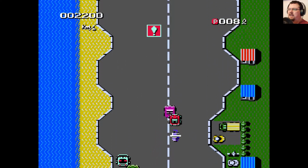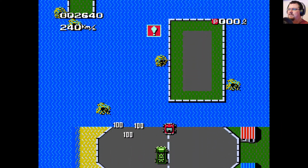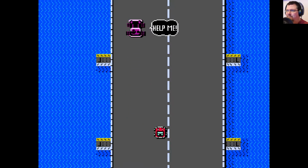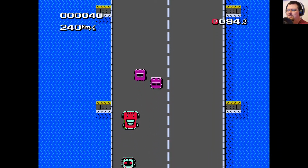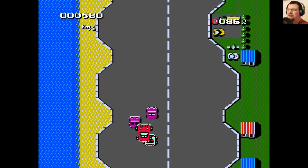And when you reach the end of a stage, you will get a bonus according to how many cars you smashed. But you'll also get a huge bonus. If you get through the entire stage without causing any wrecks whatsoever, you actually get 50,000 points. I've never managed to do that yet, because it's surprisingly difficult to do, particularly when you come up on those jumps, and the enemies seem to have a bit of a habit of just ploughing into the riverside, and that counts as you having wrecked them.